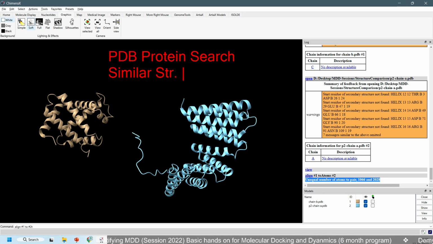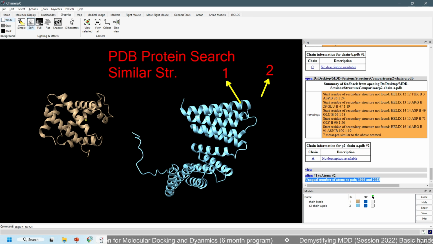But if we get two structures, structure 1 and structure 2, the difference between those two could be that structure 1 might have some more residues, and structure 2 might be missing some residues. So we can perform this comparison easily, but here the sequence is entirely different for these two chains.